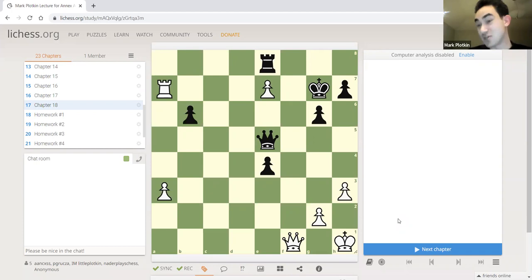Queen d1. I'm going to take your pawn. You're such a nice guy. I knew you and I were friends, and now you're proving it. Queen f8. What?